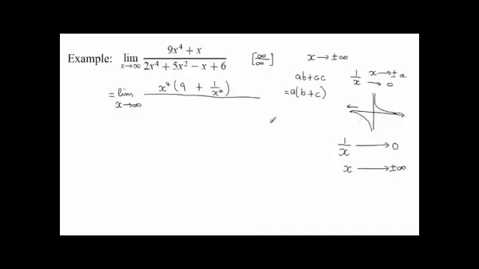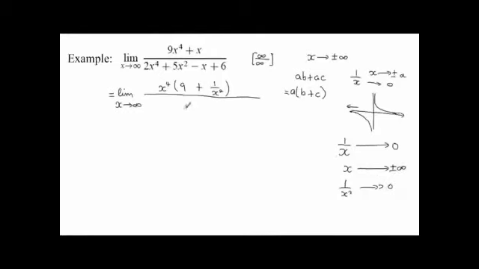And I hope we notice here that if we compare 1 over x with 1 over x squared, we would actually see that 1 over x squared will approach 0 faster as x is going to plus or minus infinity.